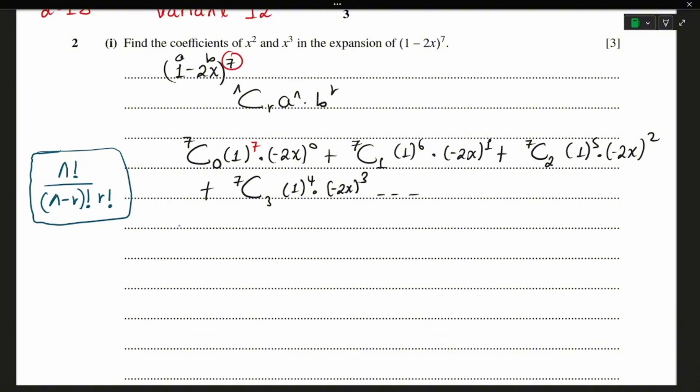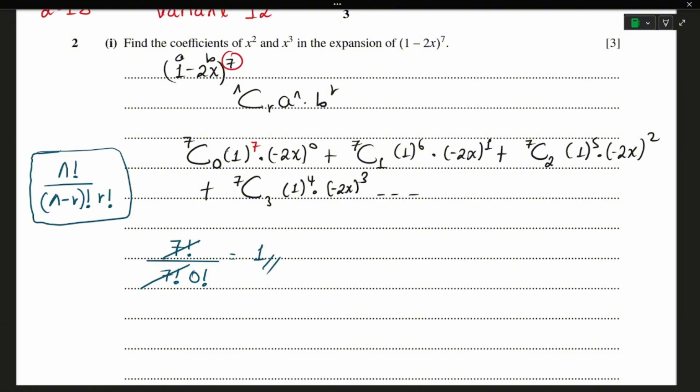Okay, so n factorial is 7 factorial, where n is 7. And also we have n minus r, which is 7 minus 0 over here, which will be 7 factorial, times r factorial. R is 0. 0 factorial is always 1. Okay, what does factorial mean? How do we do this one? If you have 7 factorial, what we do is 7 times 6 times 5 times 4 times 3 times 2 times 1. That's how we find the factorial of 7. The same for this one. We don't have to find the factorial of every number because we can sometimes cancel by the denominator. 7 factorial can be cancelled by 7 factorial. So we will have only 1 over 0 factorial, which is always 1.